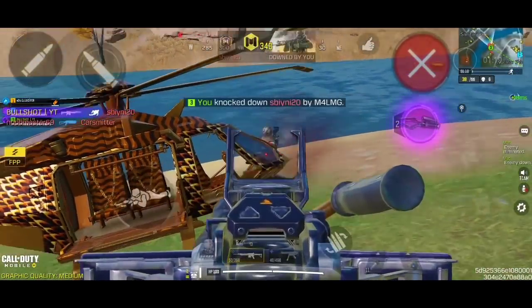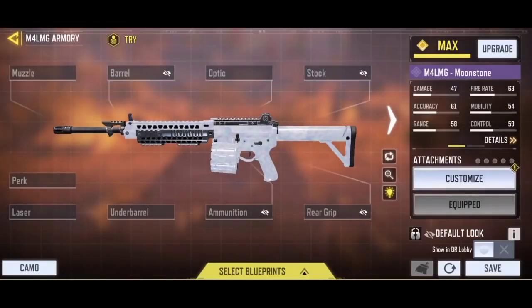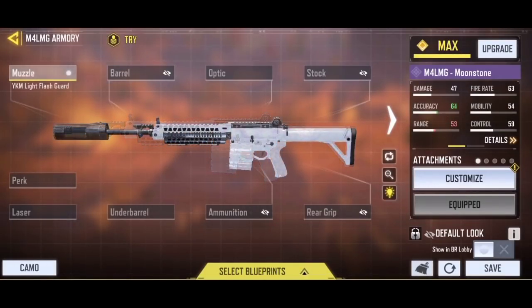Now, you can make this weapon even better with the proper attachments. Let's start with the YKM Light Flash Guard. This muzzle attachment will simultaneously improve the ADS and the hipfire accuracy by a pretty decent amount, but it will slightly decrease the overall damage range. Then add the MIP laser. This will boost the sprint to fire speed and improve the hipfire accuracy.